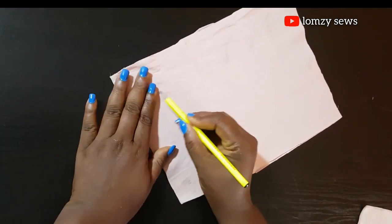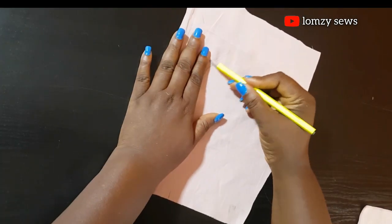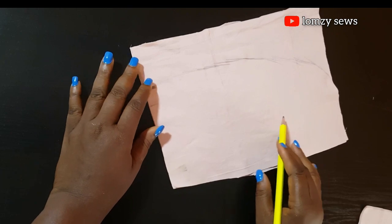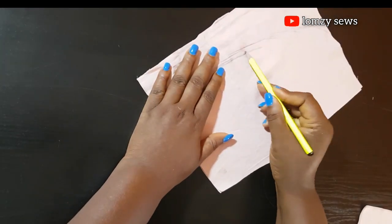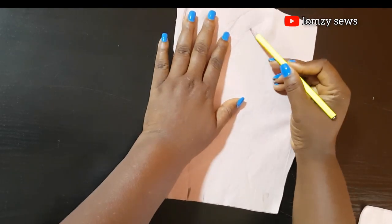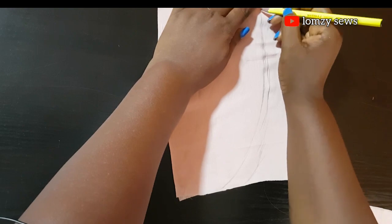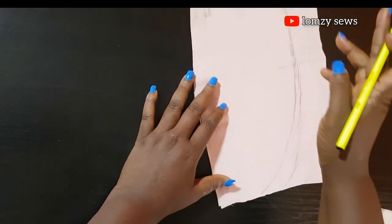Just go ahead. You can use your free hand, you can use your curve, whatever. But I think my curve ruler will not give me what I want here. So I'm just going to freehand do this first of all and see how the silhouette looks, and I'll take it from there. Yes, I think I have what I want. So I'll just go ahead and cut this off.